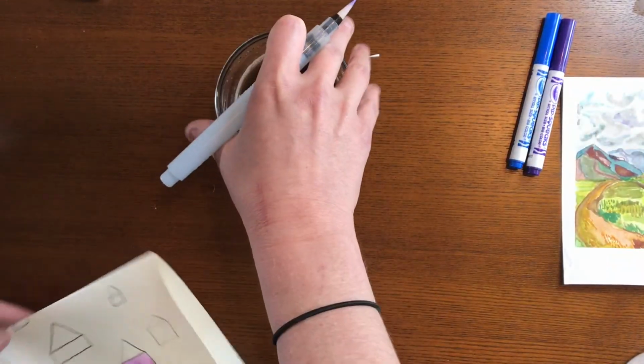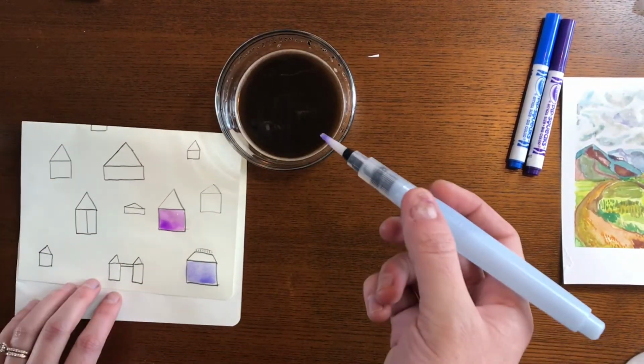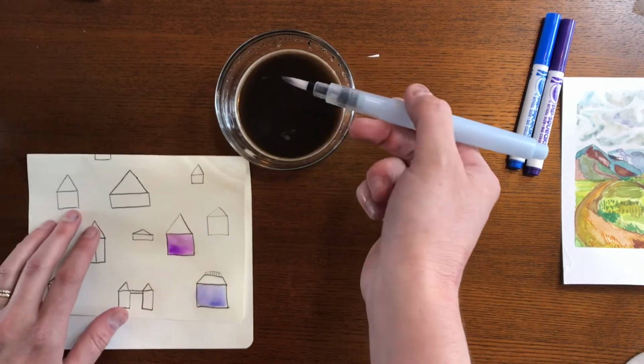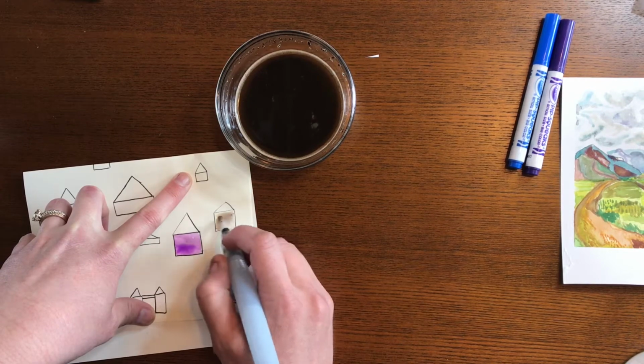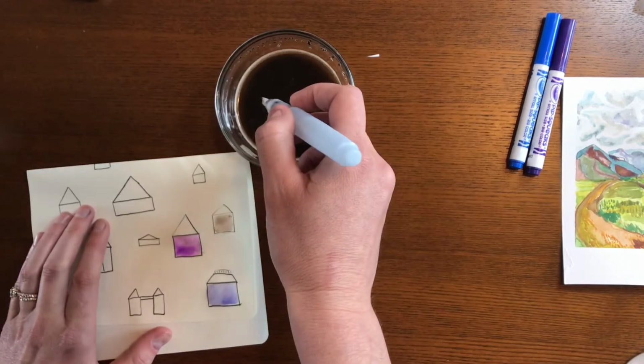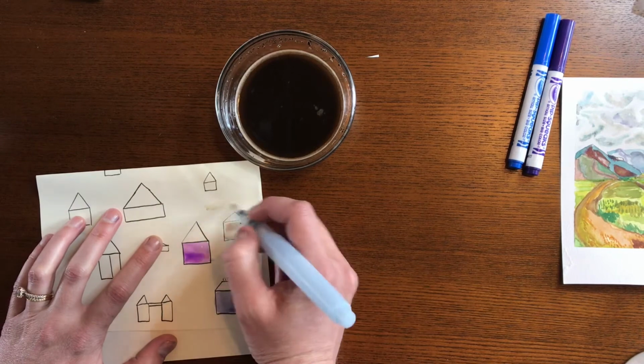The next alternative is to use coffee grounds. Here I took the used grounds from my Keurig this morning. I added them to a bowl and added water. Stir it a little bit and let the grounds dye the water. Then pour the coffee into a separate bowl and throw away the grounds.